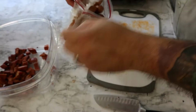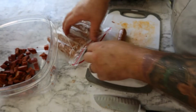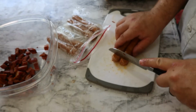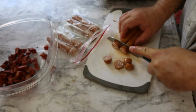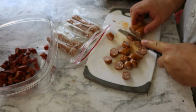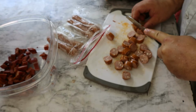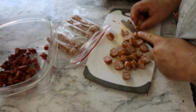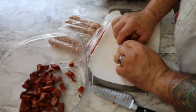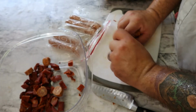Now we're going to go ahead and cut up our andouille. Your store should carry andouille. It's a spicy sausage from down here. All sorts of companies make the product nowadays.